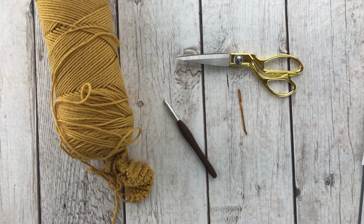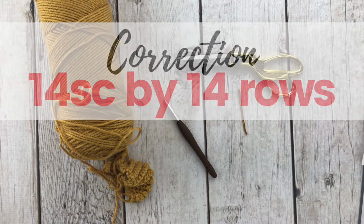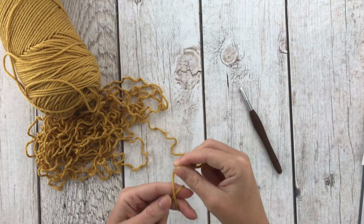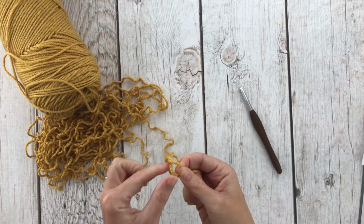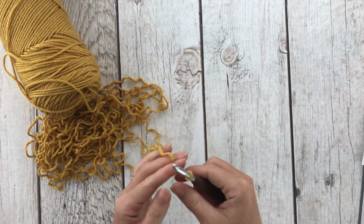Gauge for this size with this crochet hook is 13 stitches by 13 rows. This will give you a 4 by 4 inch square, all single crochet stitches. To start this pattern, we are going to make a slip knot and then chain 10.